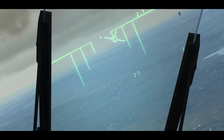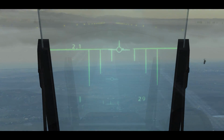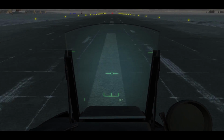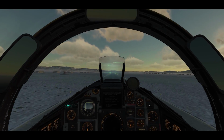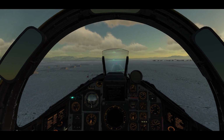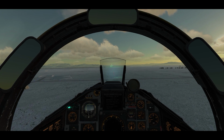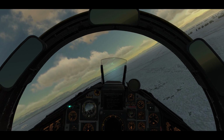The HUD heavily relies on showing you things visually based on symbology rather than words or numbers. For example, the HUD will go into a takeoff mode when taking off, letting you know when to rotate, how far to put your nose up for a good climb, and then it will revert back to normal HUD functionality all automatically. That does seem to be a common theme here for the Viggen, as for such an old aircraft, there is a surprising amount of things that happen automatically under the hood.